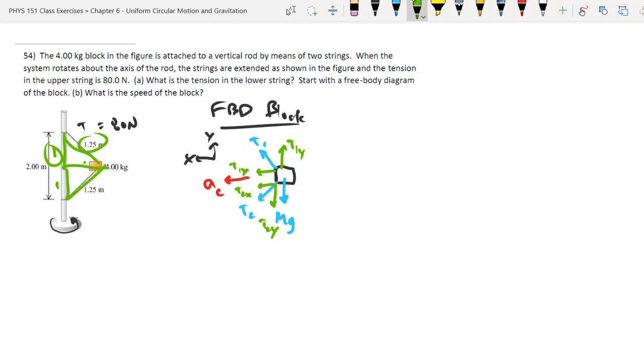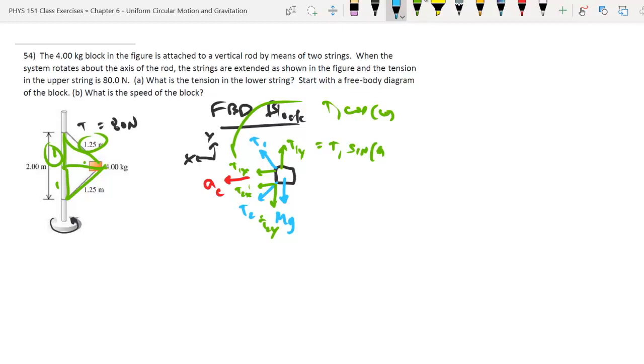And actually, I'm just interested in the sine and the cosine of the angle, right? When I break into components, T1y is equal to just T1 sine of theta, right? And T1x, this is T1 cosine theta, yeah? And these thetas will be the same thing for T2x and T2y. So really I'm interested in sine of theta and cosine of theta.